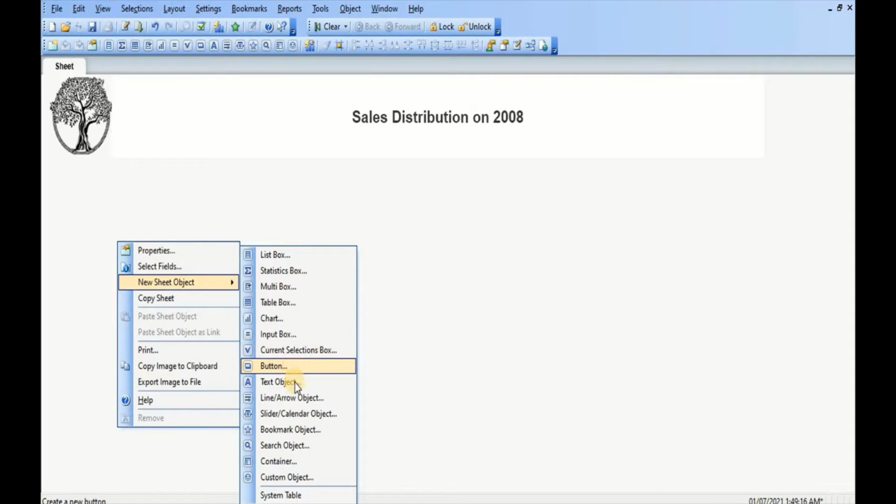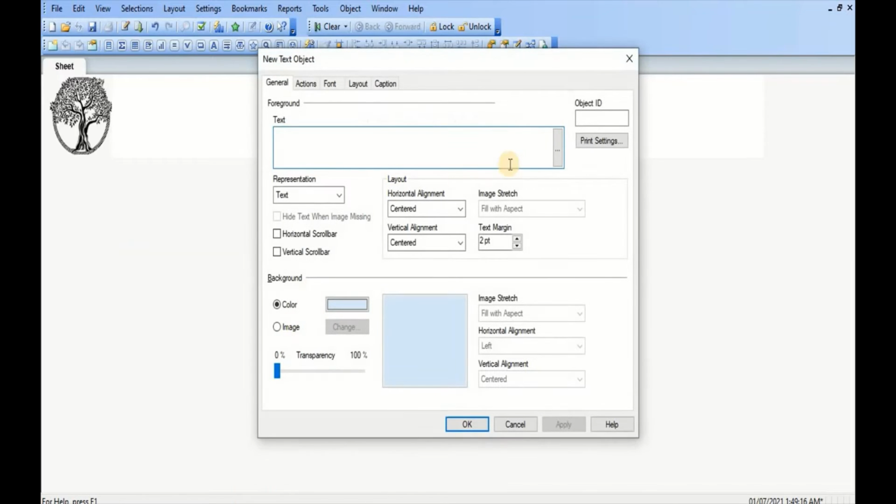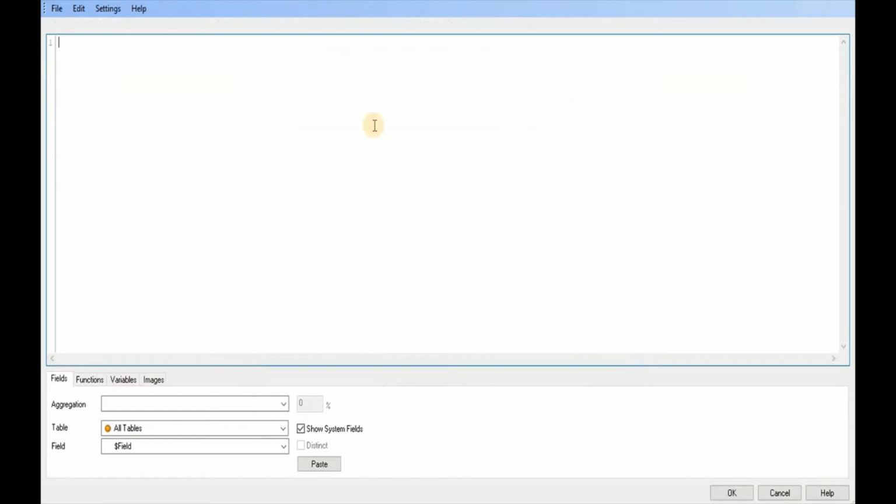Let's create a text object here, and let's expand this expression here, and we're gonna add in the sum of our unit. Let's add in an equal sign here, and we're gonna add in our sum of the unit price multiplied with our order quantity.